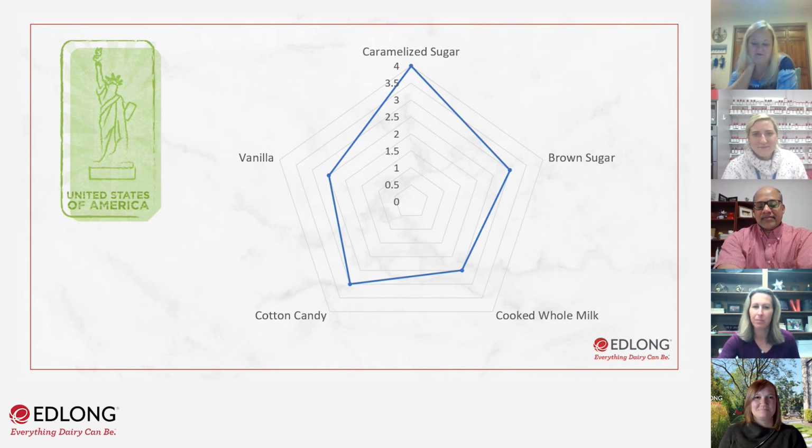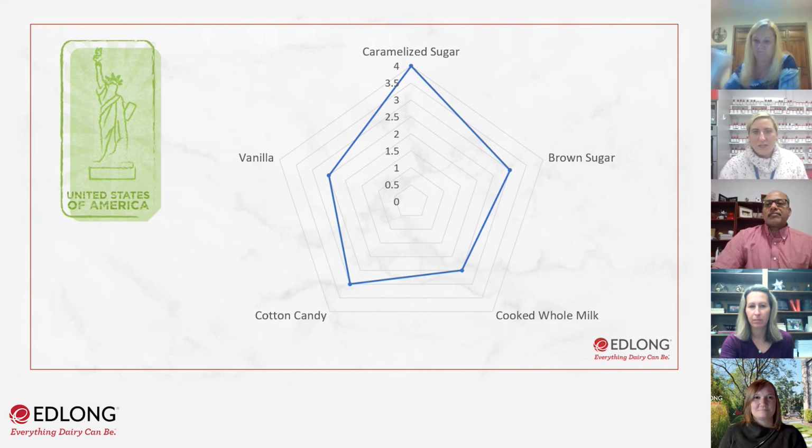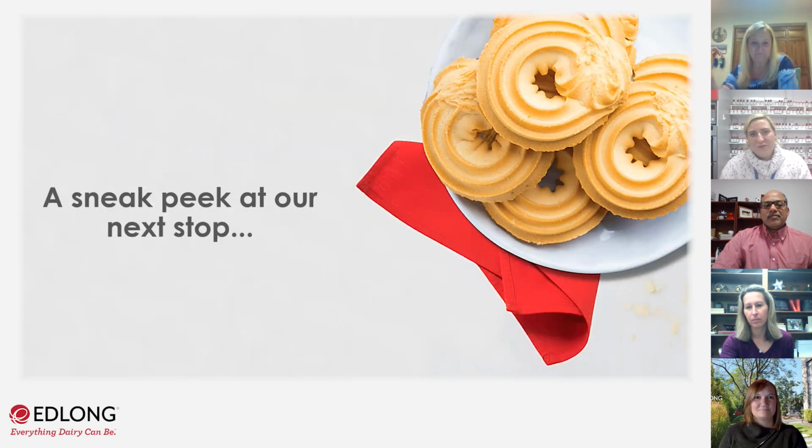Yeah, so very good. Wow, very impressive how the same base gives four different profiles. It's actually very surprising that it could be that way. So good. Yeah, and it was nice to just do it in a different format. We did savory, now we're onto sweet, and to do it that way and still hit the different profiles. So Jessa, if you can move on to the next slide, please.